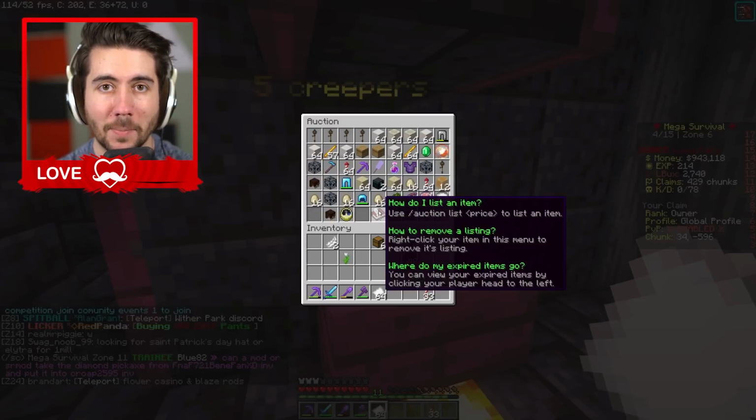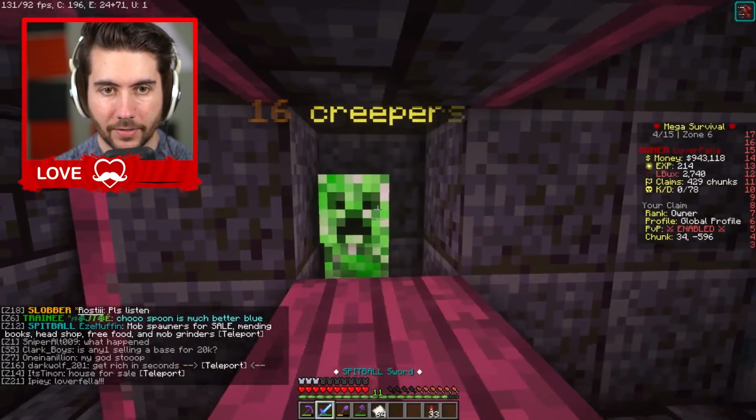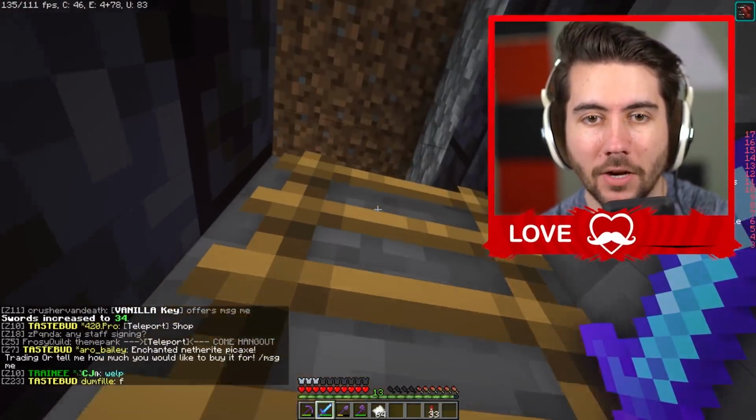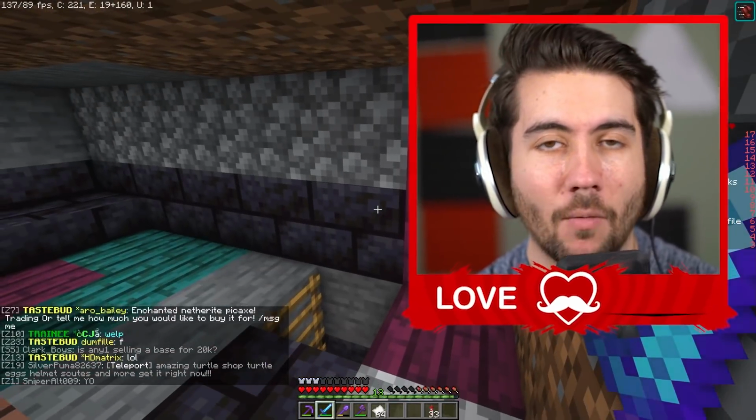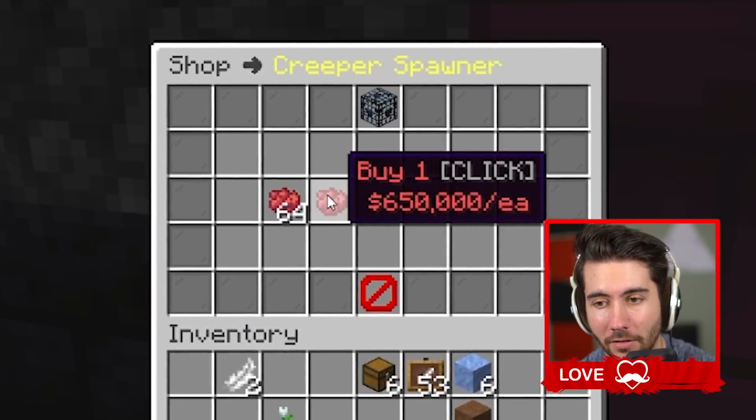I'm gonna see if it's time to buy our 3rd creeper spawner. Did someone buy them all? I think someone bought every single creeper. Oh, I got 16 of them. That's pretty good. Problem is, guys, pretty much all the creeper spawners are sold out. So I gotta buy one from the game shop, and it's a little bit overpriced in my opinion. It's $650,000.